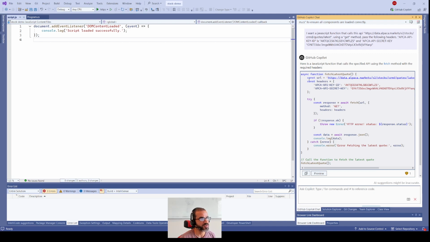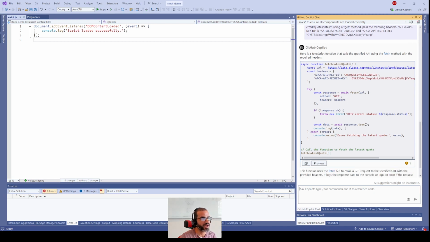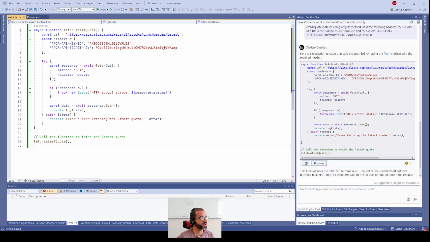It gave us a list of instructions. It has created a JavaScript file for us and highlighted how we can consume it. I will then take that code and place it into my JavaScript file. The code is generated, but I do want to make this application a bit more interactive. So I'm going to ask Copilot to create a text box for me within the HTML page, accept a stock ticker, and then click a button that will invoke this component. So I will ask it the following.